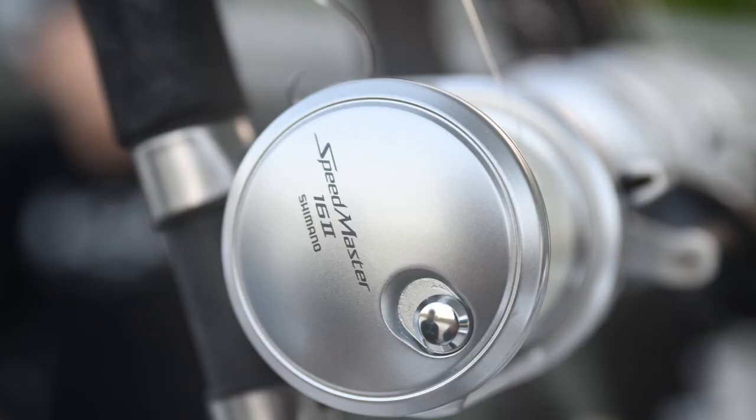But to get into it and to look at our approach, you've got a lot of new options out there, like the new Speedmaster, or you can even start off traditional, just going a little bit lighter, but adjusting to braid with reels like TLD or Tyranos, and even some of the smaller size Tiagras. The tolerances and the drag are phenomenal, what these reels can perform.